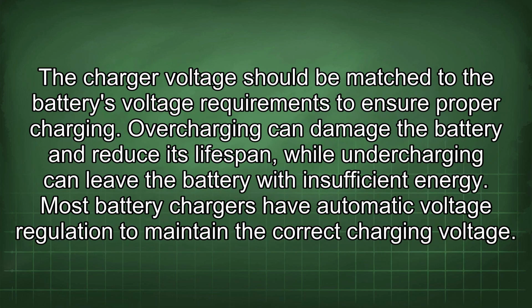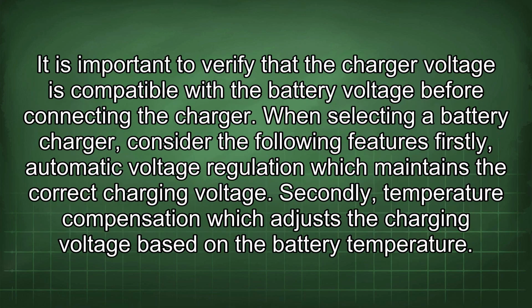The charger voltage should be matched to the battery's voltage requirements to ensure proper charging. Overcharging can damage the battery and reduce its lifespan, while undercharging can leave the battery with insufficient energy. Most battery chargers have automatic voltage regulation to maintain the correct charging voltage. It is important to verify that the charger voltage is compatible with the battery voltage before connecting the charger.